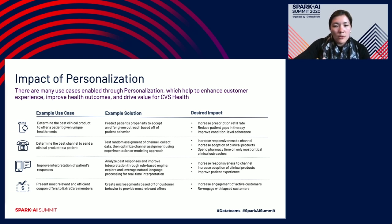And so some of the outcomes that we're trying to drive are centered around healthcare, and at least from the pharmacy side, around medication adherence, which I'll speak to in the next slide. But the goal is to increase engagement with the products that we have, but also to create a better experience for patients through both the front store and the pharmacy.